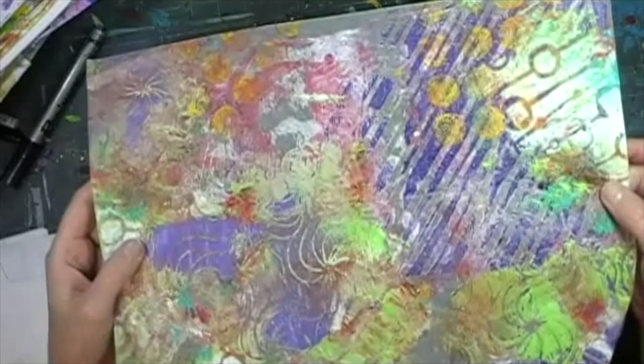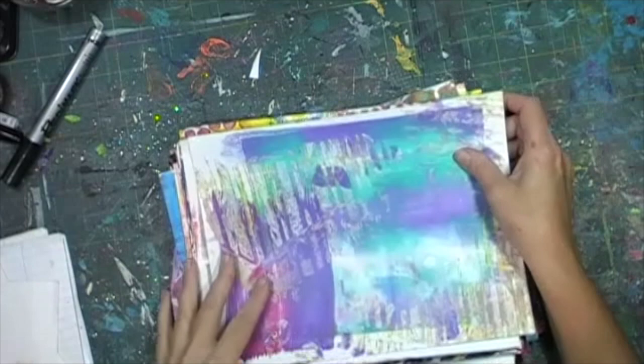It's the best. So here now I'm going to show you some of the cardstock, which I used to clean my brayer off on. So they still look like prints that I've actually worked on.